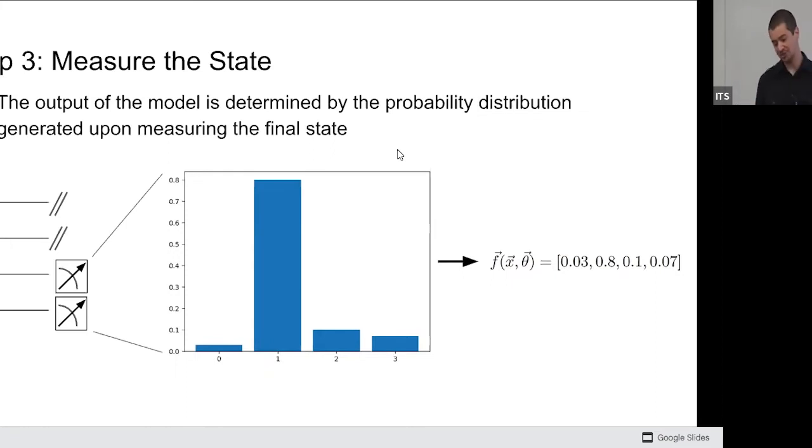And again, amplitudes make more sense if you want to have both positive and negative numbers, perhaps, or where it's not just as natural as having just probabilities as your output that you want. But for classification tasks, probabilities are fine. And so it's very natural just to measure them directly and use that as your output. But you can further process it if you need to get a more varied kind of function.